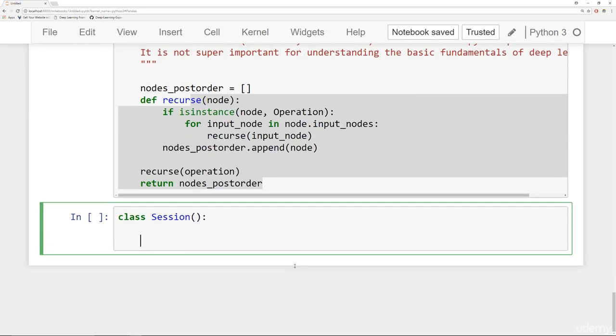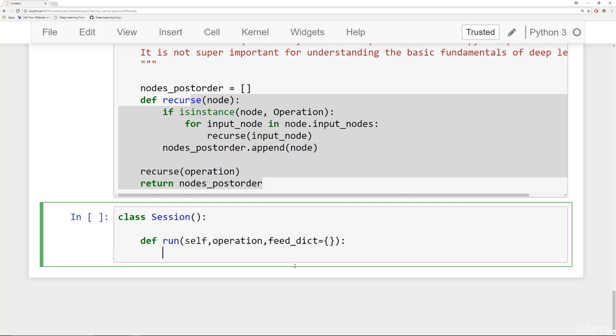So let's go ahead and create a method in this session class called run. We'll say self, operation, and then we're going to have a feed dictionary, which is the same terminology used in TensorFlow. The operation itself is the operation to compute, and the feed dictionary is a dictionary mapping placeholders to input values.